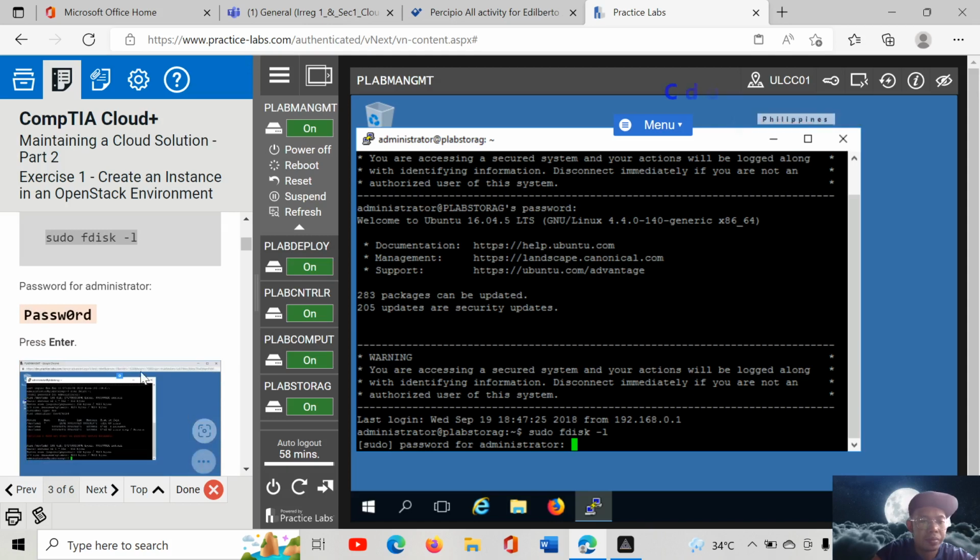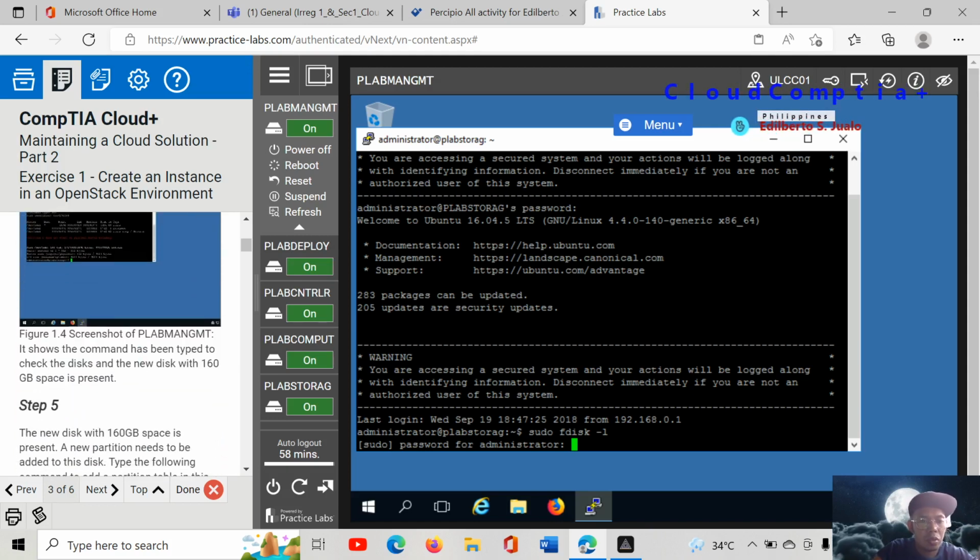Enter. It shows that the command has been typed. Check the disk if the new 160 gig space is present.